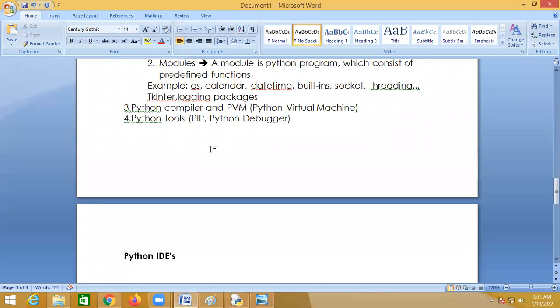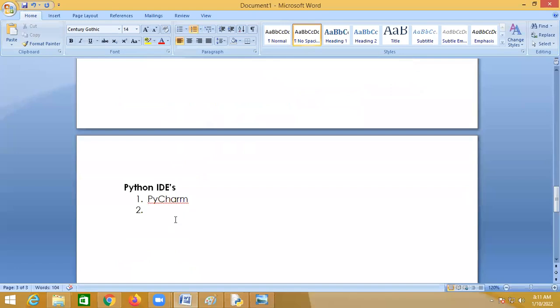Now there are some Python IDEs, like there is an IDE called which one? PyCharm. What is PyCharm here? A Python IDE. It is used for developing scientific applications and web applications in Python. It will provide a good environment for developing web projects. If you want to develop a project using Django, you'll use PyCharm. So PyCharm is nothing but an IDE.